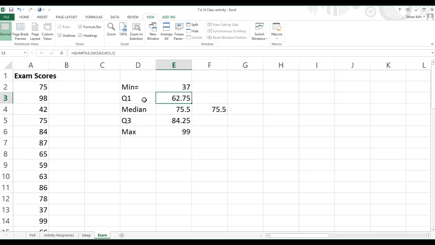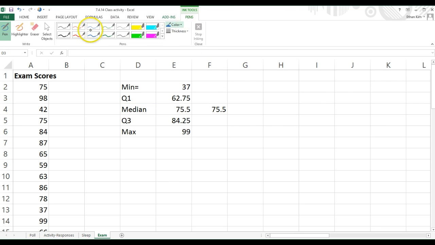So this is how you get the quartiles, and we're going to do some more exercises on this next class, but just remember that this is based on order.